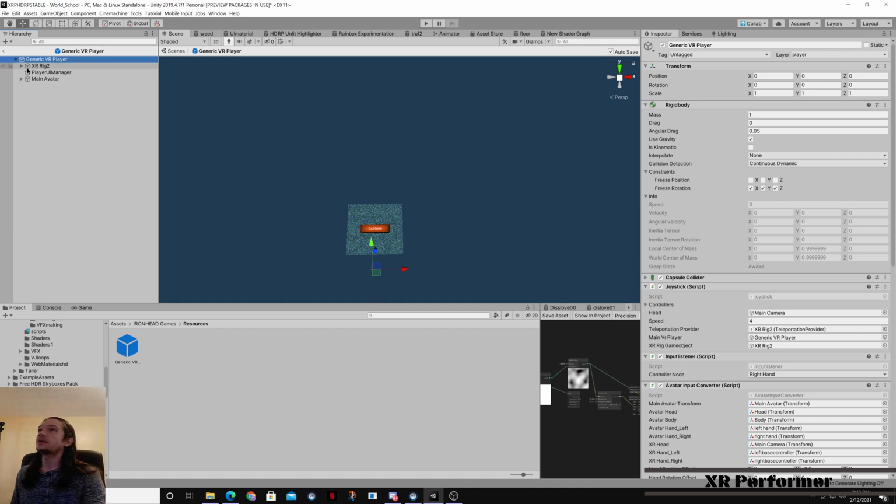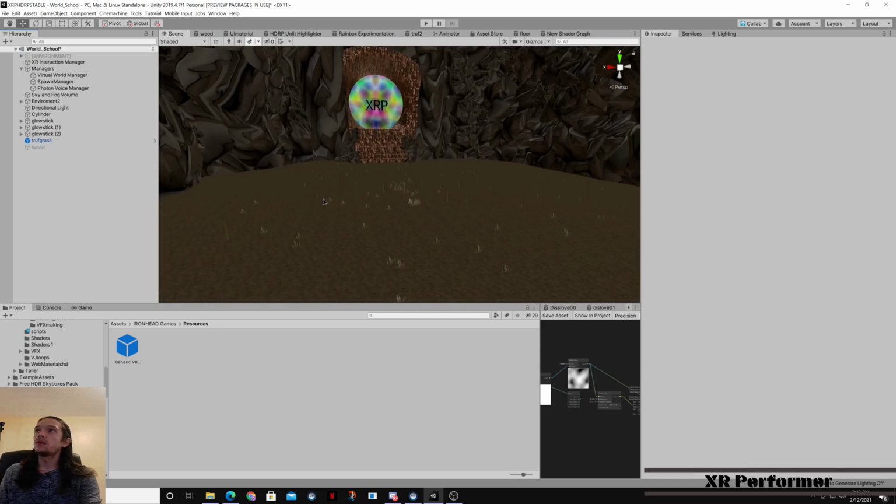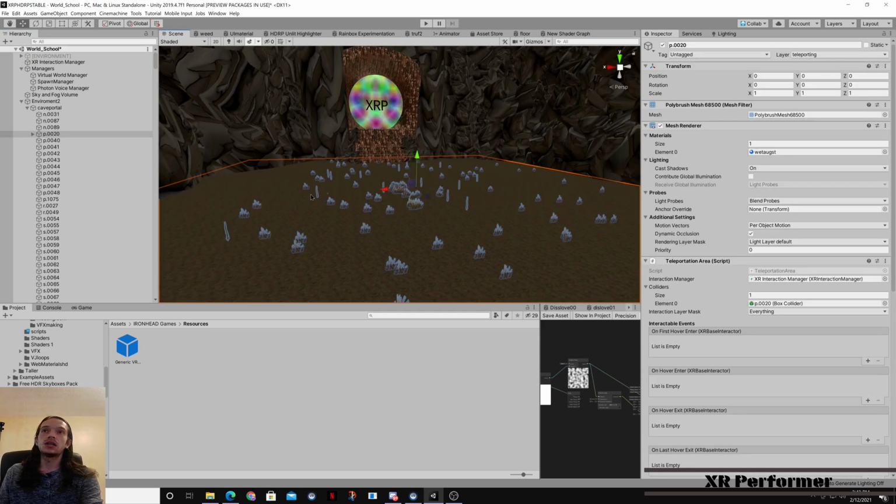But inside this, we're going to explain the breakdown real quick. I'm not going to go through everything because it is a lot. If you have not studied XR interactions or XR VR multiplayer within Unity or XR setup within Unity, you need to watch these videos. And then on top of that, there's a lot of workarounds in place to make sure everything's working. You're also going to notice, if I go back a scene, when we make a plane a teleport area, you're going to want to put in its teleport area.